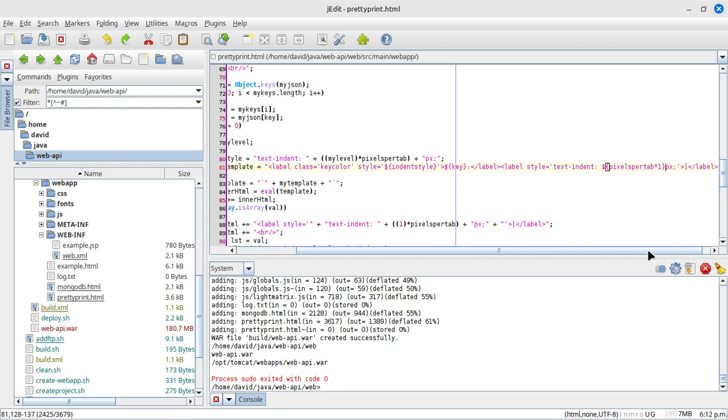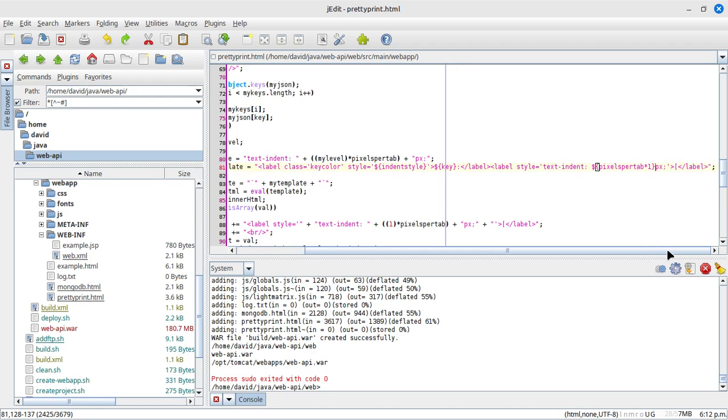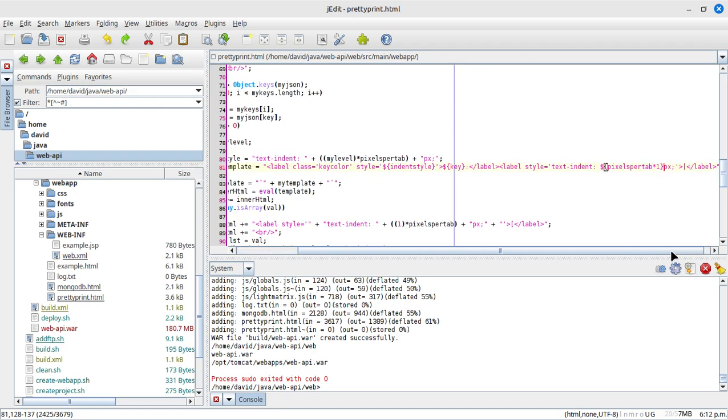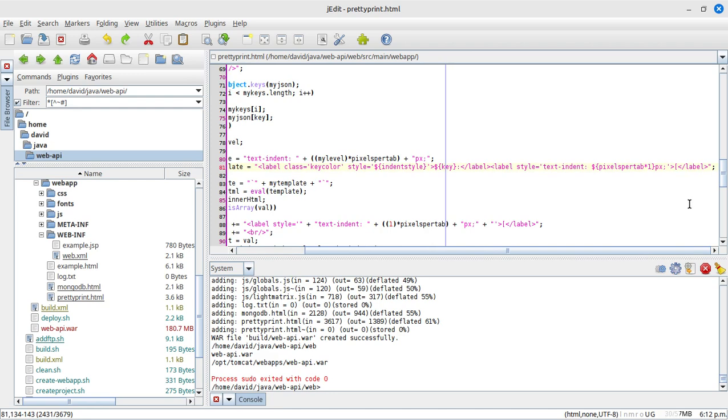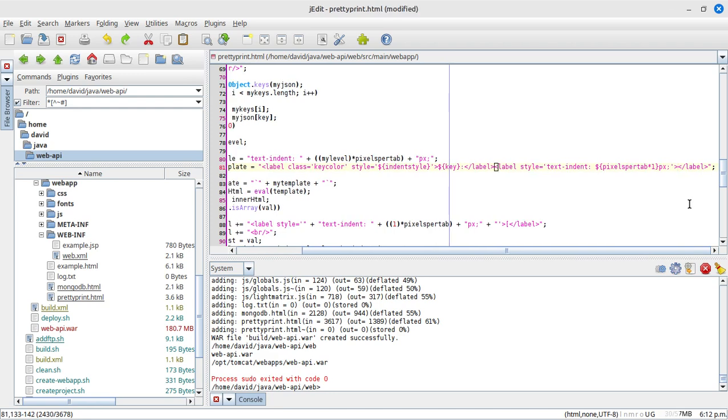Did I put that in the right place? And then what? Is there a space as well? No. What are we putting in? Oh, we're putting the value in, aren't we?